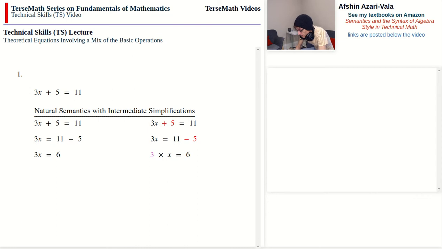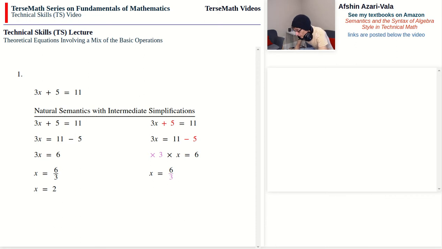All right, and we see this as 3 times x, of course. Now we have to decide what to do with 3 next. This is step number 2. Solve for the factor that contains the unknown. And when we talk about factors, our focus is on multiplication and also division by a number. And therefore we see the problem as 3 times x, which would be 1 times 3 times x, of course. And because 3 is being multiplied on the left side, we divide by it on the right side. And we get x is equal to 6 divided by 3. And now we simplify to get x is equal to 2.